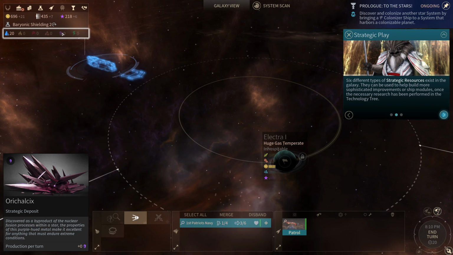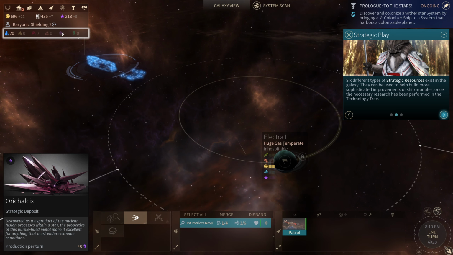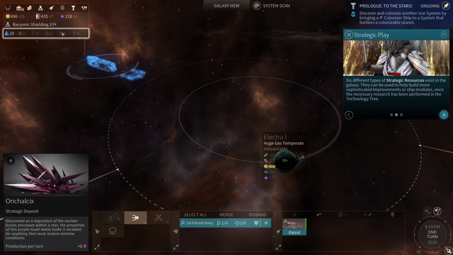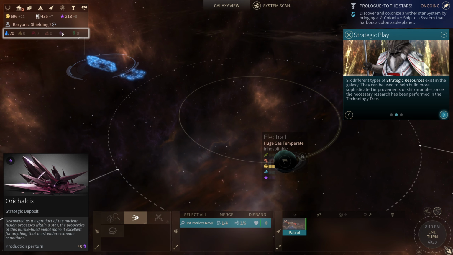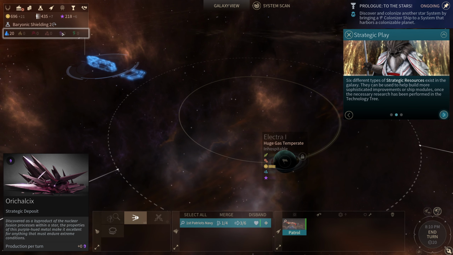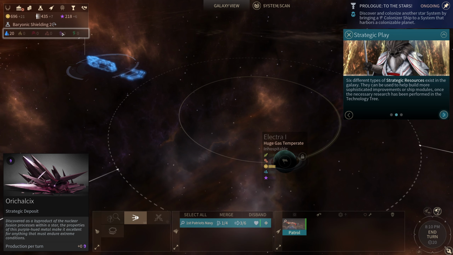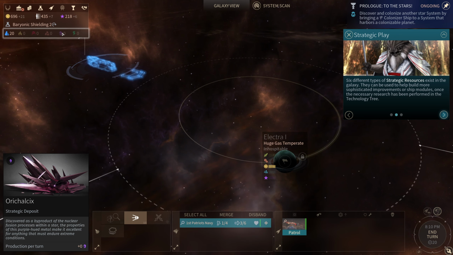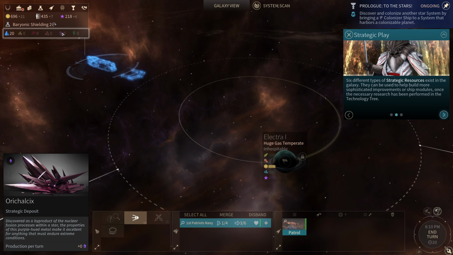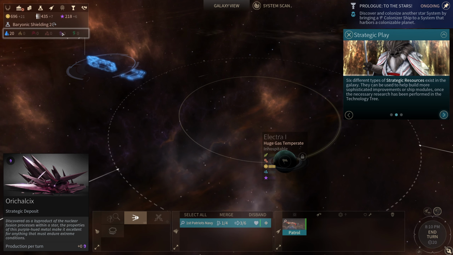Oh boy. Oracle 6. Oracles. No, it's not going to be Aura. It's going to be Oracle 6, I think. Discovered as a byproduct of the nuclear fusion processes within a star, the properties of this purple-hued metal make it excellent for anything that must endure extreme conditions.